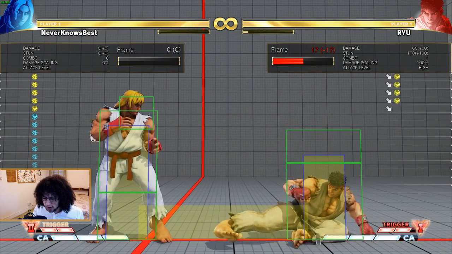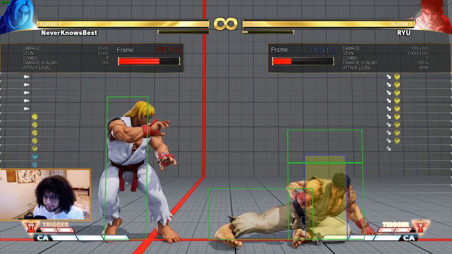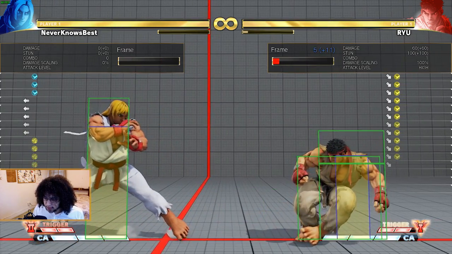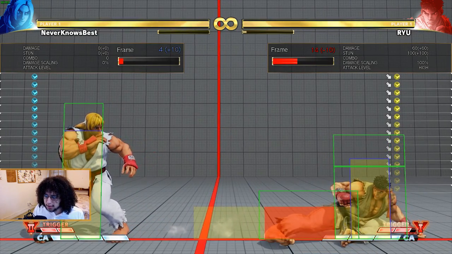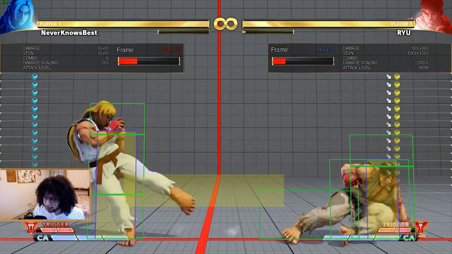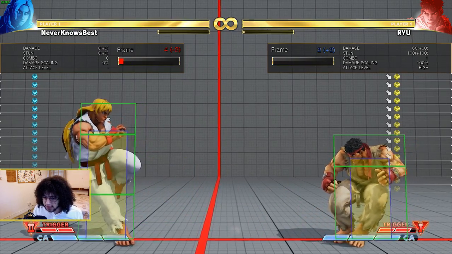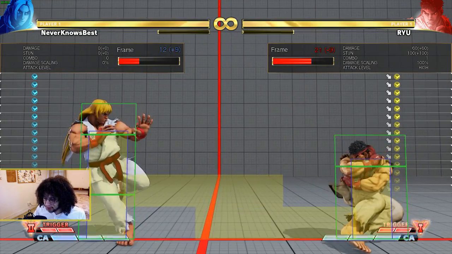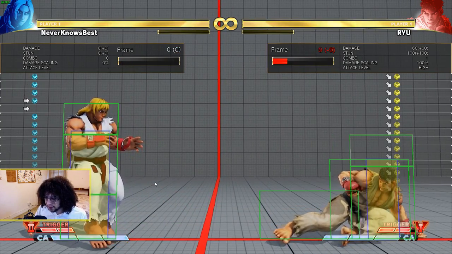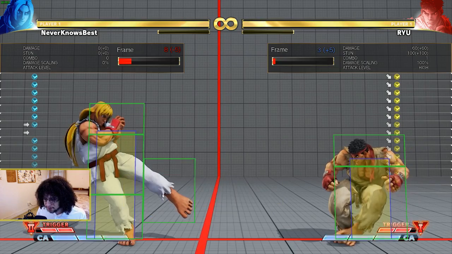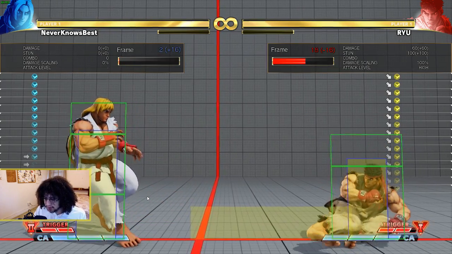So, okay, our hurtbox is down low, right? That's why this is a dangerous move to use versus that, because we have a light move that has the hurtbox down low. You see how our green is low enough for him to clip it with his red, right? That initial green there.